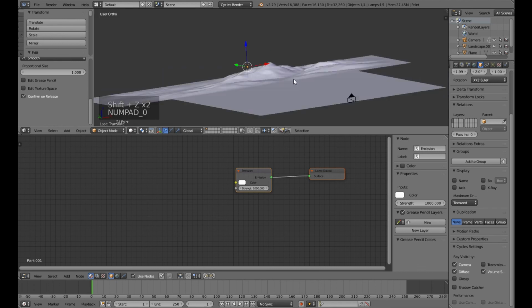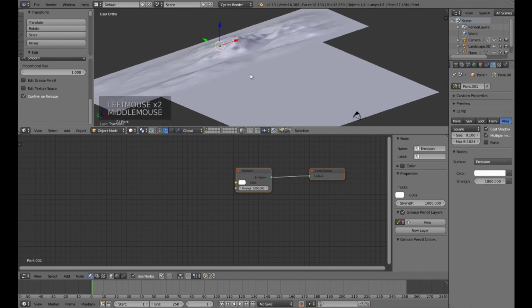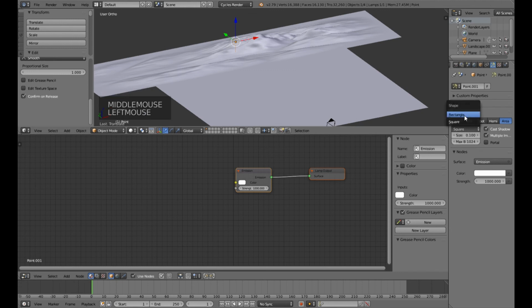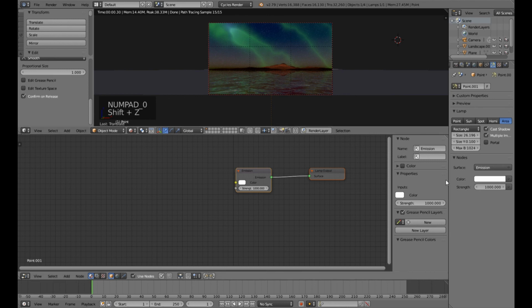The point of this is to give, let me now change this to an area lamp, and go to rectangle and just increase the size of X until it meets with my camera here.